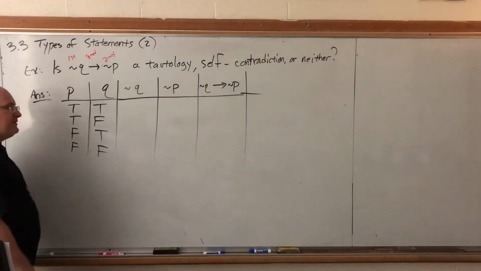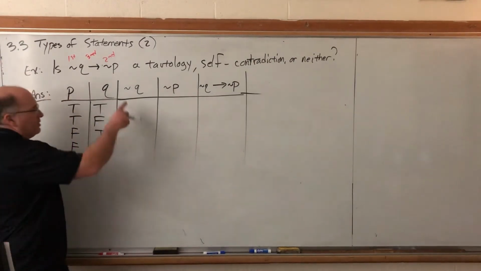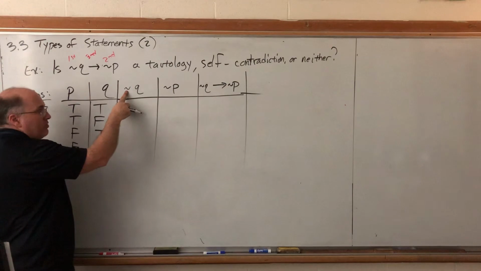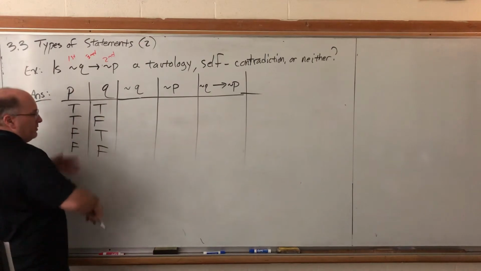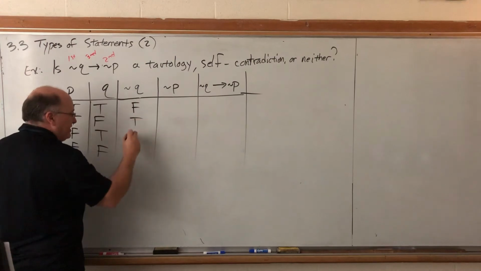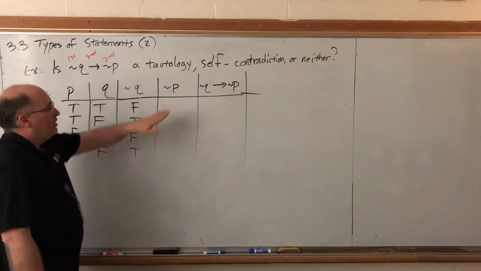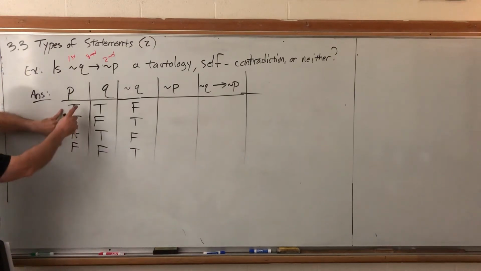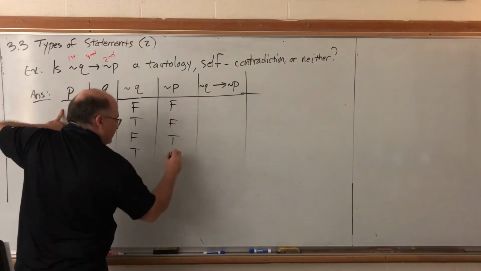All right, let's fill out the rest of the table with as little writing as possible. For the negation Q column, we'll do negation, which means change the truth value of Q. So we're going to do the negation of this column. So instead of TFTF, it will be FTFT. The negation of P is the same, except we look all the way over here. So instead of TTFF, if we change them all, FFTT.